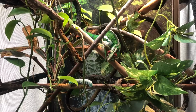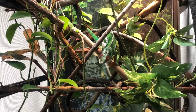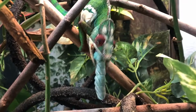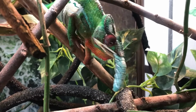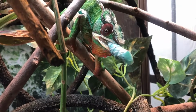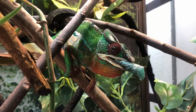If your chameleon is showing signs of dehydration, or maybe you have rescued a chameleon, some great ways are hornworms. They are very, very high in moisture and water content. These are a great treat, but they're also a good way to hydrate your chameleon. Additionally, if you feed your chameleon a bunch of hornworms, they may have a more watery poop as a result, but that can be a way that you can hydrate a dehydrated chameleon.